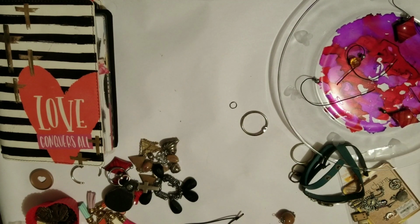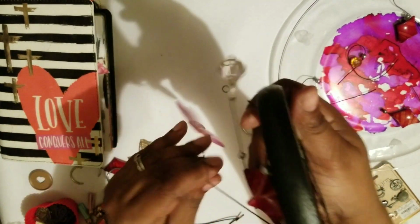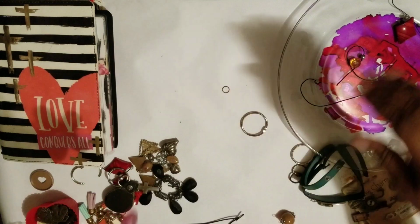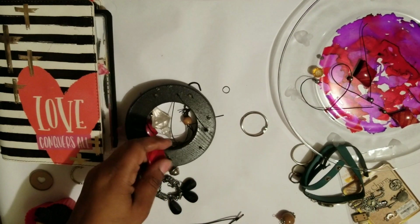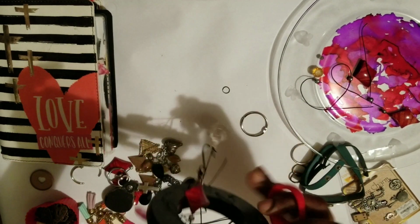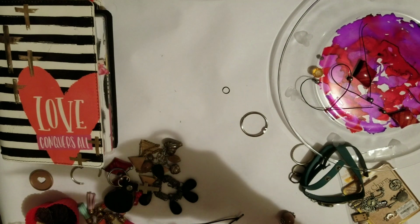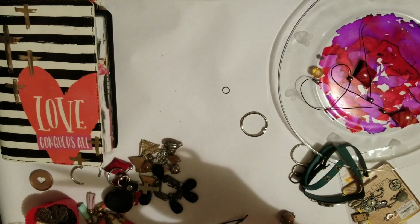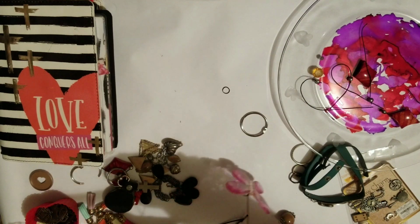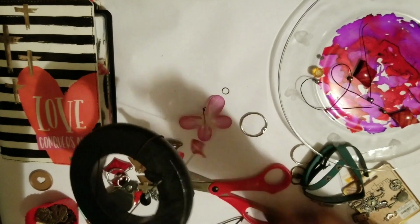Oh, and then I have this old wind chime. This is an old wind chime. So I just cut some pieces off. That's what you see here. So I cut it like so. Let's see. Hold on one second. This thing got all tangled up. Hold on. It got kind of tangled. All right. Hold on. Look at it side here.